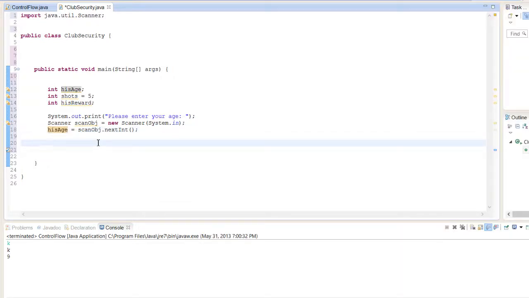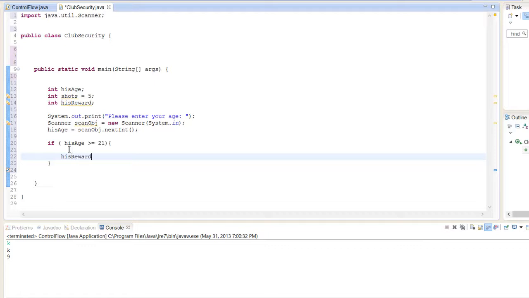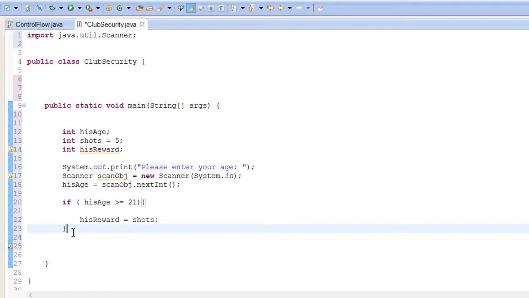So the first thing we need to do is put if age is greater than 21, but 21 is a good age to enter. Normally they allow you to get in as soon as you turn 21, so you need to put this sign here, greater than or equal to 21. Now set his reward equal to shots here. Else this guy gets no shot.